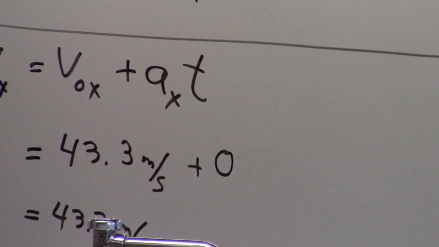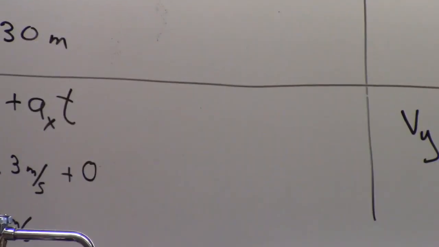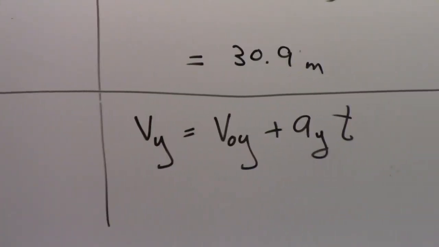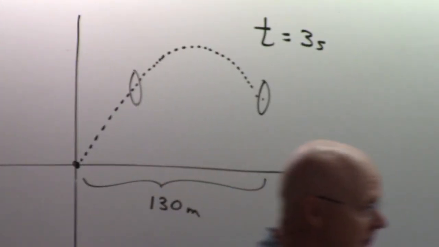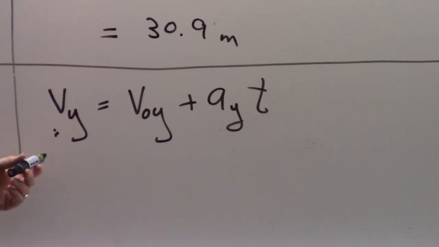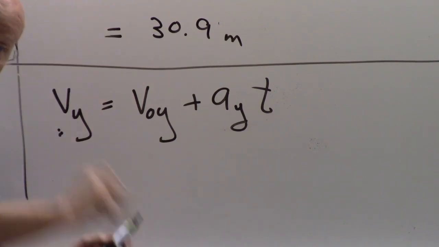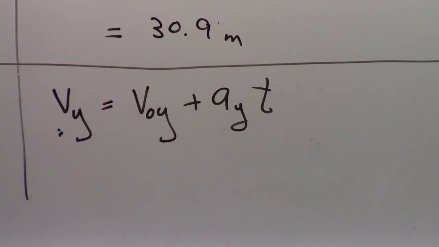So that one's kind of boring and really doesn't help me answer the question of did it hit it on the way up, so the target was here, or did it hit it on the way down? The thing that's going to answer that is looking at the motion in the y direction. Is it still going up, so the velocity is positive? Or is it on its way down, so the velocity is negative? Did you see a subtlety in there? I asked, is it hitting the target on the way up or the way down? And what I'm looking for is, is this a positive or a negative? That's the step you have to take.